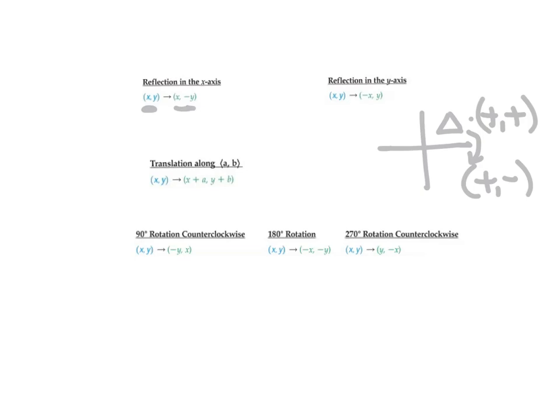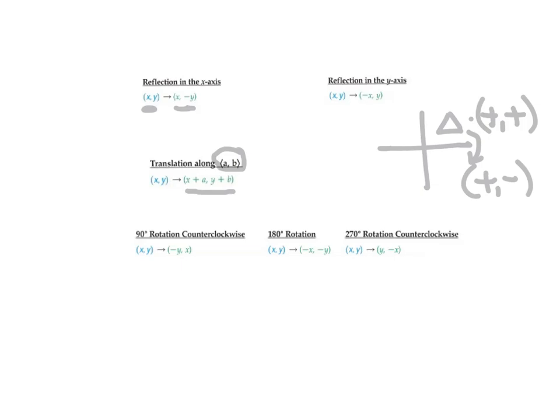Okay. All right. Translation, and again, what we've got here is a vector of a and b. So what happens? Well, obviously in the notation they're both positive, so you're going to add whatever it is that they give you for a onto the x coordinate, and whatever distance they give you for b, you will add to the y coordinate.